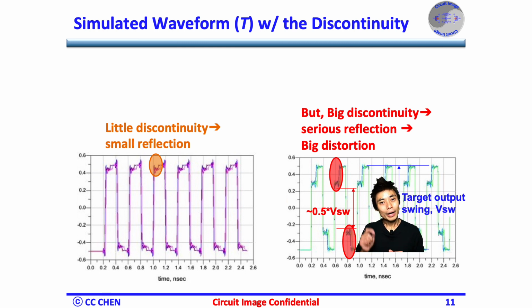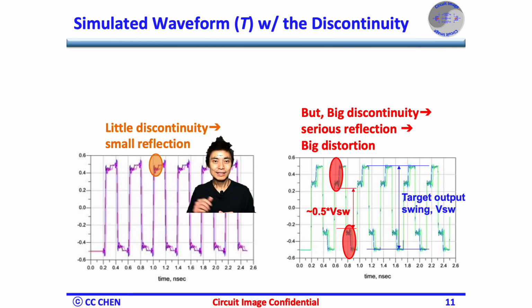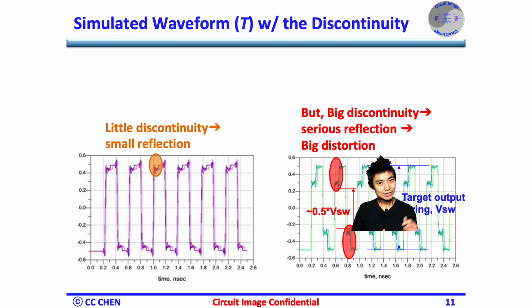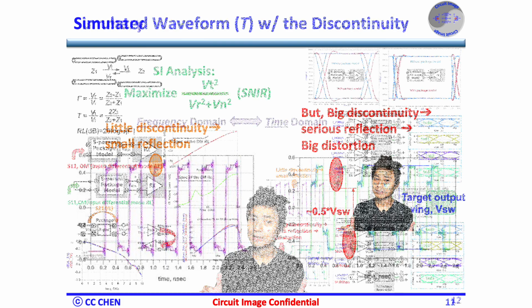If you don't do any SI analysis, even though the on-chip performance is good, the circuit will still fail due to the poor package or PCB design at the interface to cause discontinuity and reflection to reduce the signal-to-noise ratio and increase the bit error rate. Hopefully, these poor SI images can emphasize the importance of the whole circuit SI analysis.